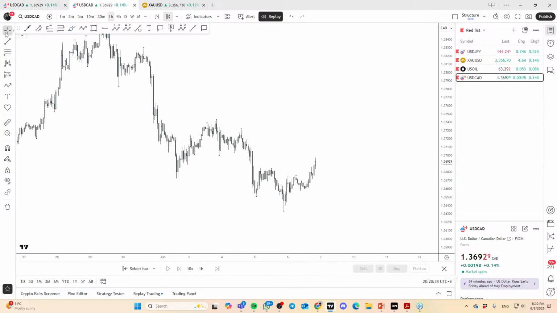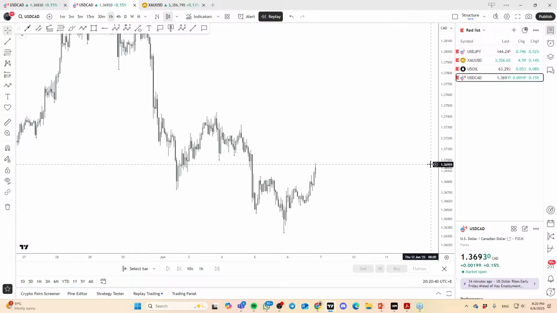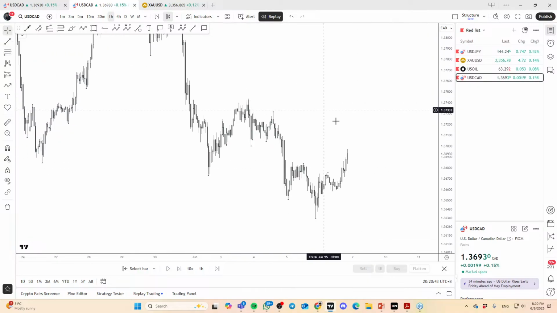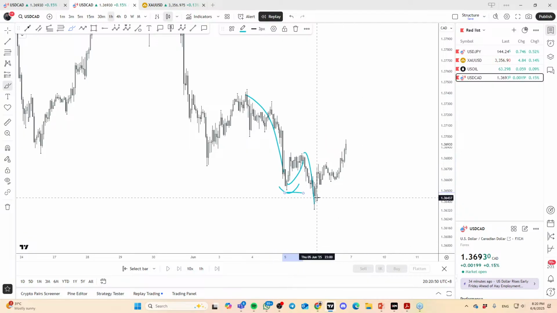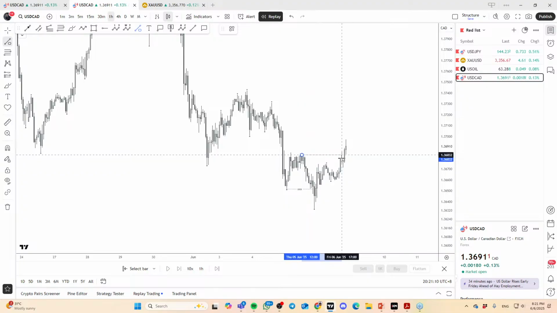So in this case here on the hourly, on the dollar Canadian, you can start to see with this low, marking it down, it did a push up, broke that low, but very quickly reversed. Kind of building up into the setup that I mentioned on the dollar yen. So what we want to see over here, if I put this in labels, we do have something like this.